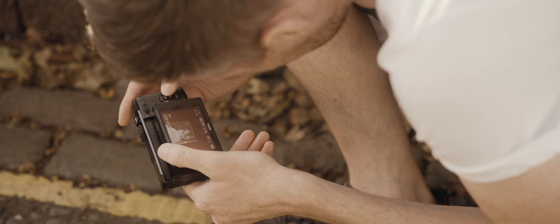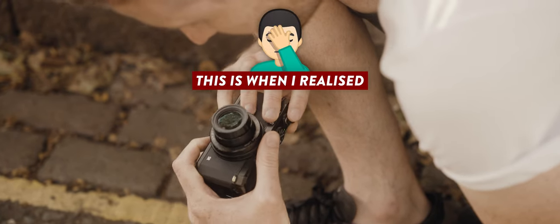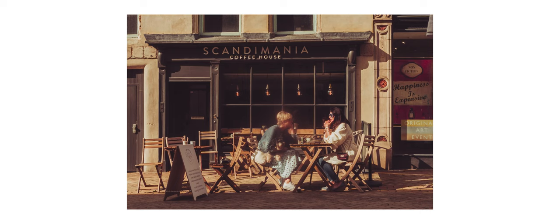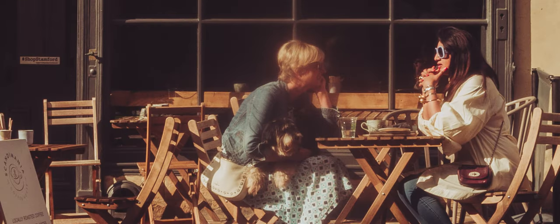Unfortunately, during the shoot I did fail to notice that there was some fogging building up behind the lens elements. I'm still not entirely sure what caused it — I think perhaps there might have been some residual moisture inside the camera from it being stored incorrectly by the previous owner, and then shooting all day in hot sunlight created condensation. If you know what caused it, let me know in the comments because I would love to find out. But anyway, that at least explains why in some of these photos there is a strong blur at the very center.